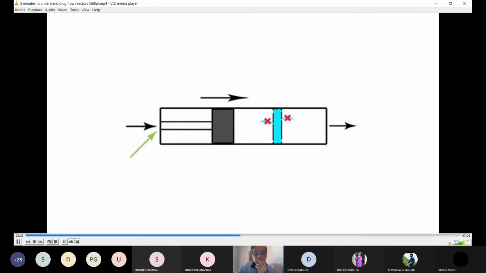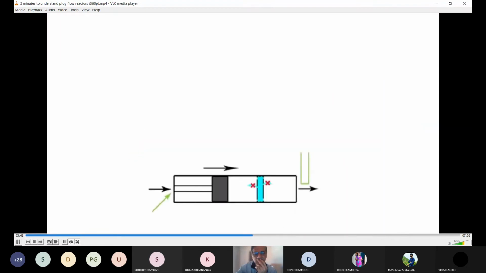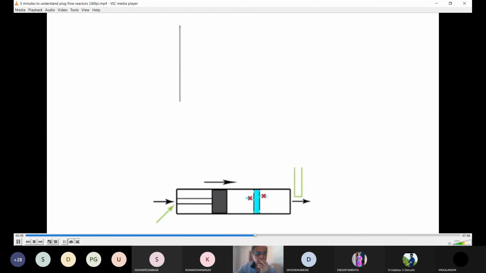Let's imagine the injection of a non-reactive tracer at the inlet of the reactor in the form of a pulse input, which means that the amount of tracer is injected instantaneously. If a probe is placed at the outlet of the reactor, we will be able to follow tracer concentration. Essentially क्या कर रहा है यहाँ पर injection दे रहा है. Tracer means is another compound which can be easily analyzed or detected. It can be a color dye भी रहता है.